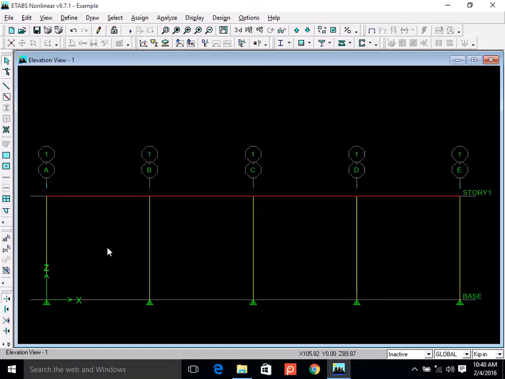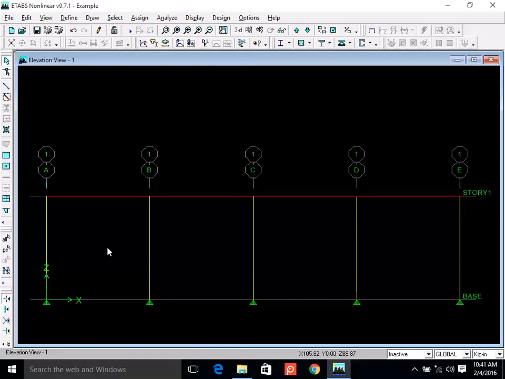Okay, in a frame structure, when you have a concrete column and concrete foundation at the base, you can consider that foundation more of fixed than of hinge. I mean, it may not be a perfect fixed support, but it is more close to a fixed support than to a hinge support. Why? Because you have designed the foundation, right? An isolated foundation.